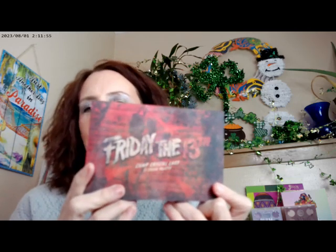Getting to the eyeshadow — this is where I started playing. I kind of got this Glamlite Glam Light Palette, the Friday the 13th one. This one is Camp Crystal Lake, and they have holographic packaging. It looks different depending on the angle — it has different scenes on it. It's kind of fun.